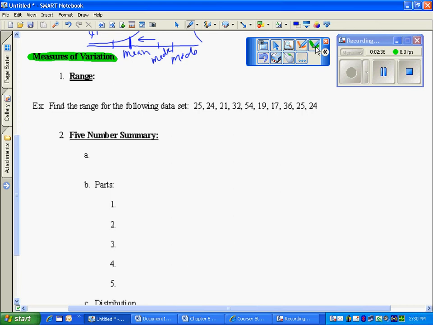A simple measure of variation is the range. And the range is just such as that, the temperature range. And how you find that is it's the largest value in the data set minus the smallest. And this isn't very useful for most analysis. Really, it's useful when we talk about weather, the temperature range. So if I was to find the range, I would take the largest data value, 54, and subtract the smallest, which is 17, which is equal to 37. So I have a range of 37 data values between 57 and 17. There's 37 units between these values.